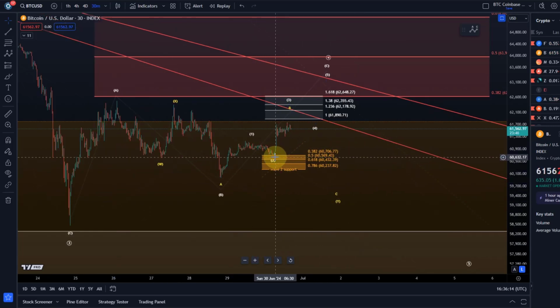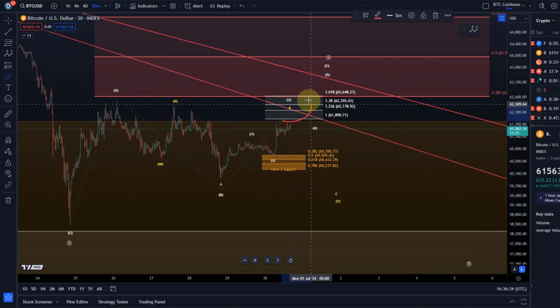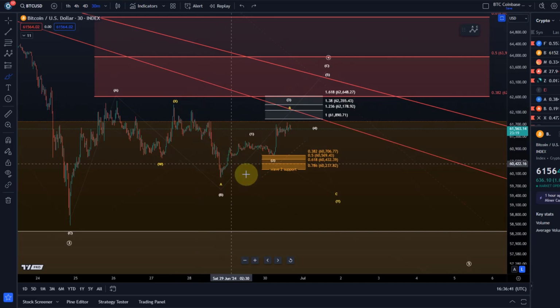The price reacted to that previously communicated wave 2 support area. In case you're wondering, I've changed the colors around a little bit to make it more consistent with the overall pattern, because the white count is what I'm following, which obviously suggested that larger wave 4 that we wanted to see. And we could be working on that C wave right now, but the market needs to overcome that pivot here. There's a clear pivot that needs to be overcome that we're going to talk about. Nothing new, talked about that in the previous video already.